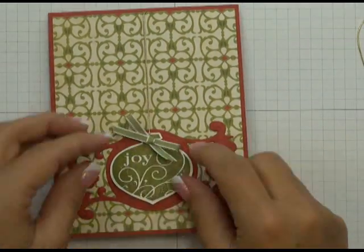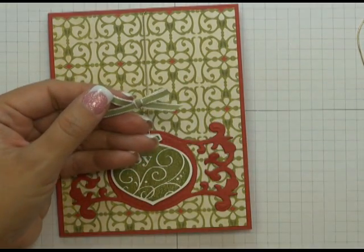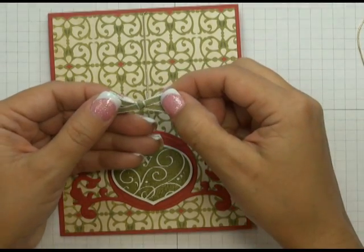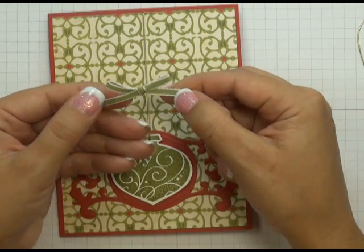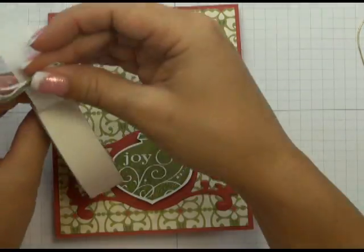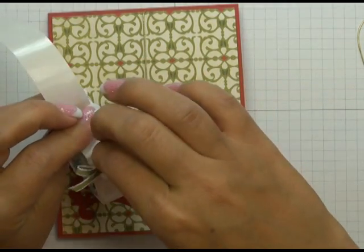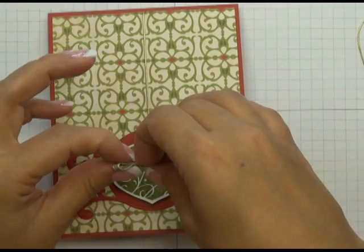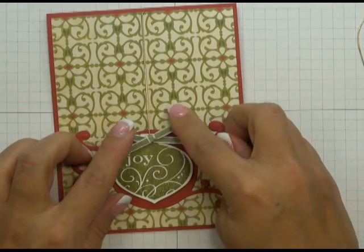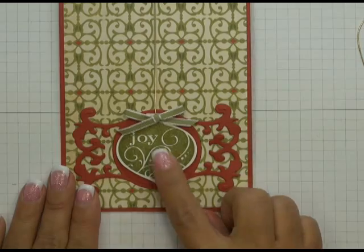I'm going to be topping off my ornament with a little bow that I already tied using my Stampin' Up! Old Olive 1/8 of an inch taffeta ribbon. So I simply cut an 8-inch piece, I tied it into a bow, and then I trimmed the ends at an angle. So to stick it onto my ornament, I'm going to be using a glue dot. So I'm just pressing the center of my bow to the glue dot. It pulls off this backing, and then I'm sticking it over the hole from which the cord was fed through. So there you can see we now have this cute little bow at the top of our ornament.